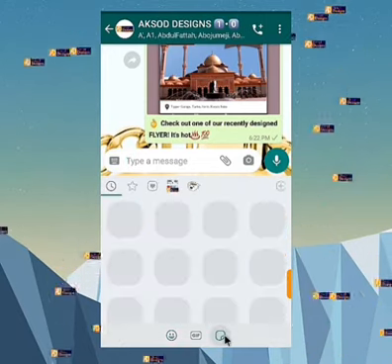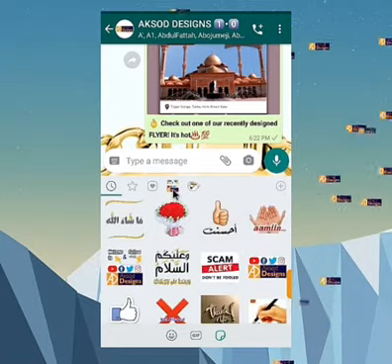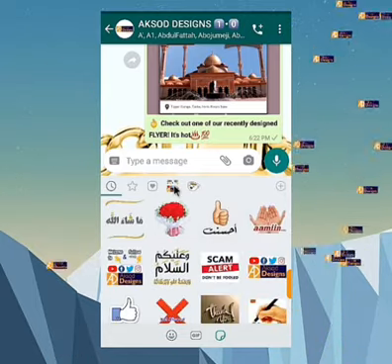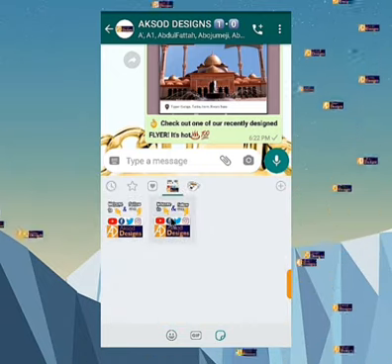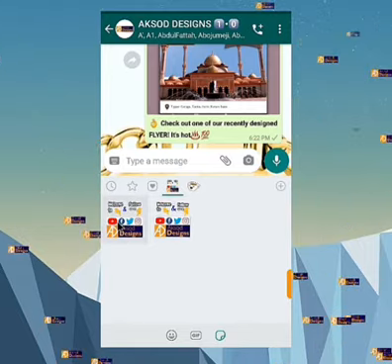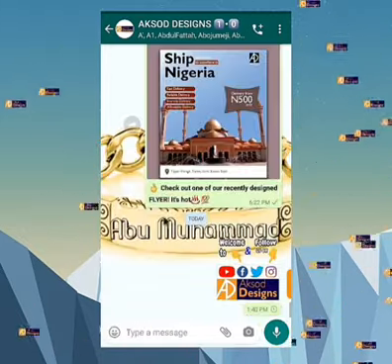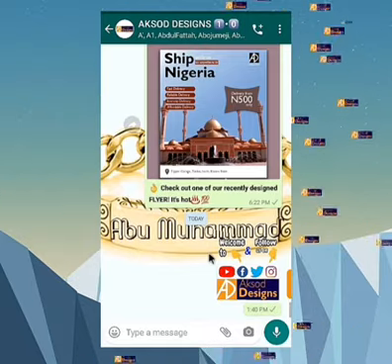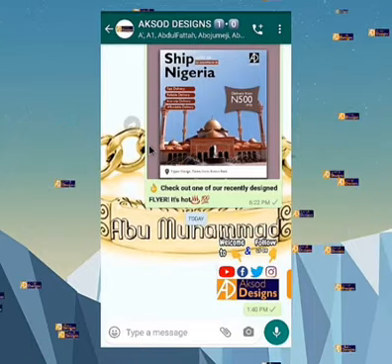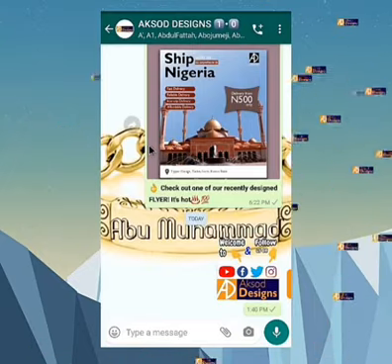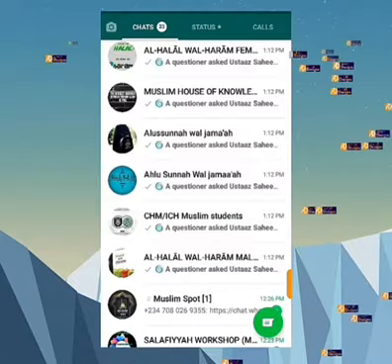Here you press for your stickers, and this is where it would be. I've already created one before, so this is the one I created before, and this is the recent one I just created. You can just click on it, and this is your sticker. Have you seen it? This is the sticker that you created. You can create anything. You can use your business image and all those things.